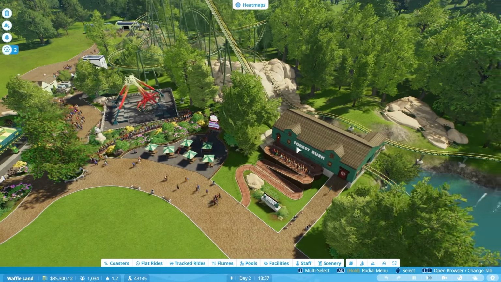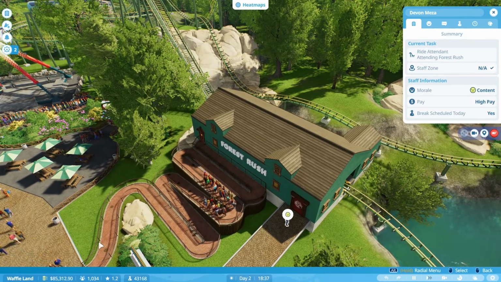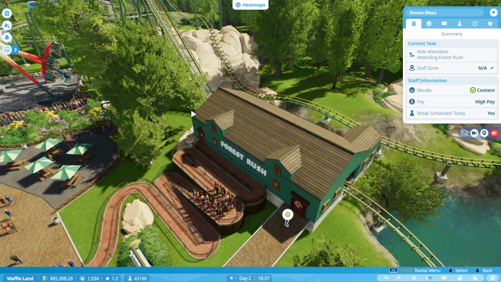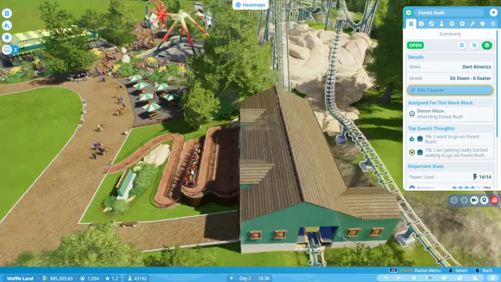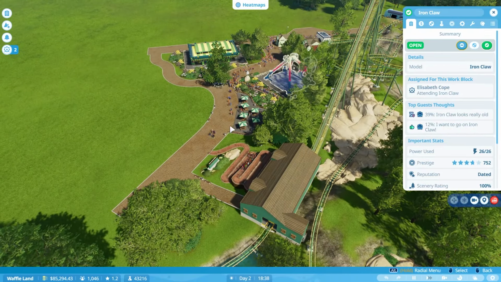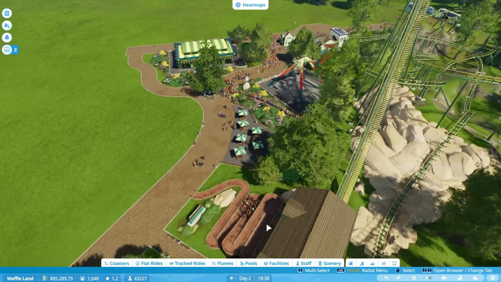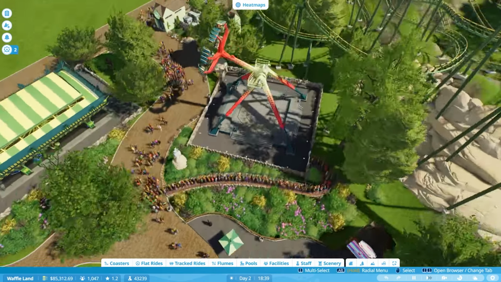This Forest Rush, I will say, we keep having the issue where the person who works here travels really far to get to the ride, and because they have to travel so far, it takes forever for them to leave the staff room all the way over here and get all the way to the ride. So it clears out the queue every time, which is not ideal. So that's something I want to try to solve for next time.